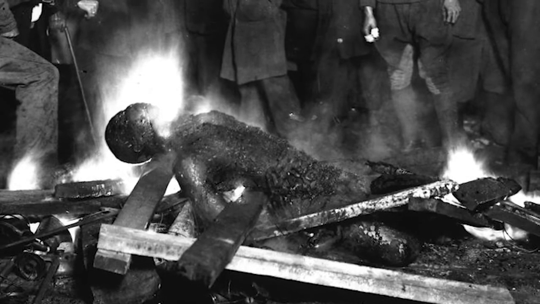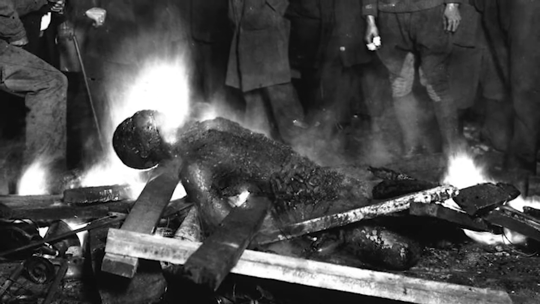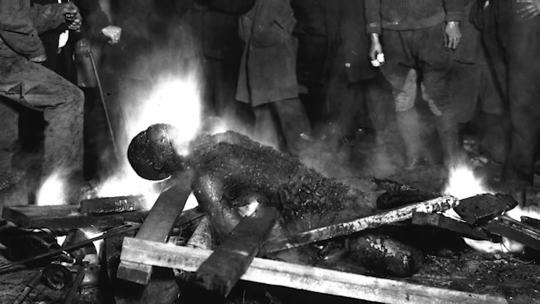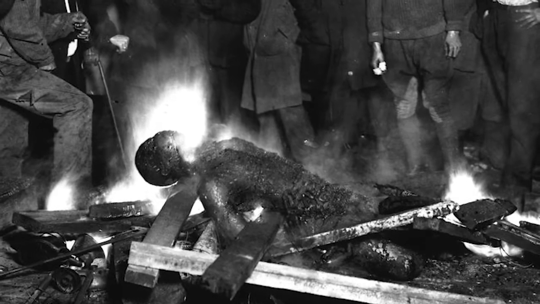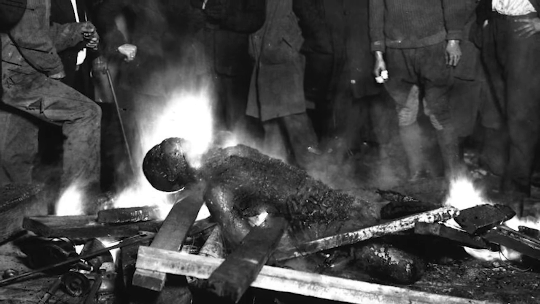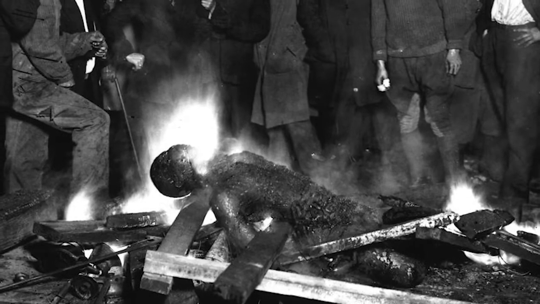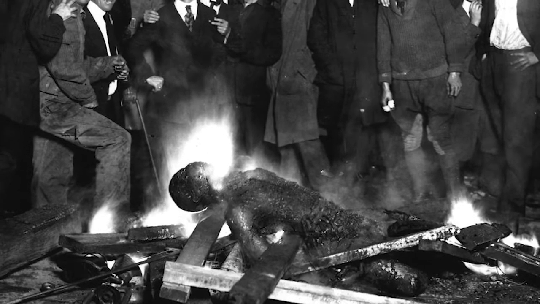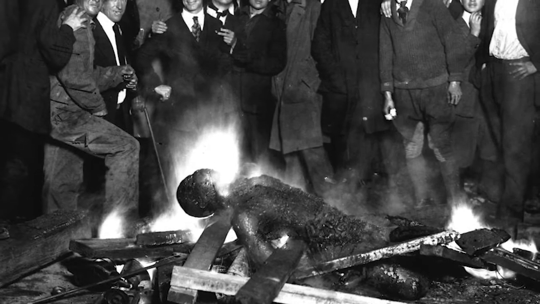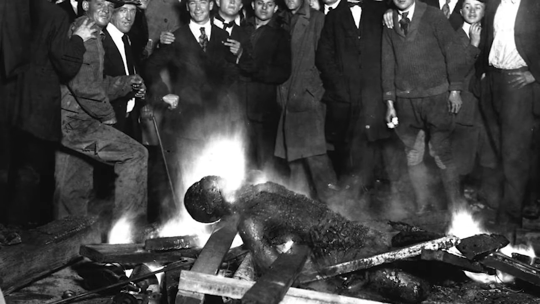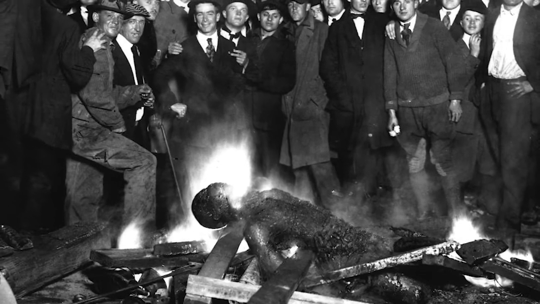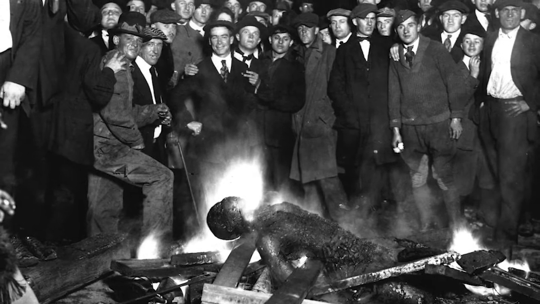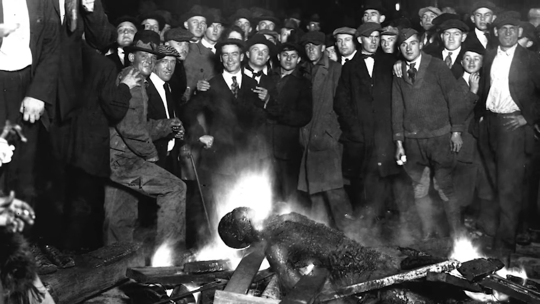Lynching and the response of white Americans, particularly white Christian Americans, to them tells us a lot about race and religion at the end of the 19th century. It tells us that many white Christians saw black people as fundamentally different, and fundamentally less than white people. We can see that in the most egregious actions, like white Christians who joined crowds of spectators to watch while fellow human beings were tortured and killed in front of them.